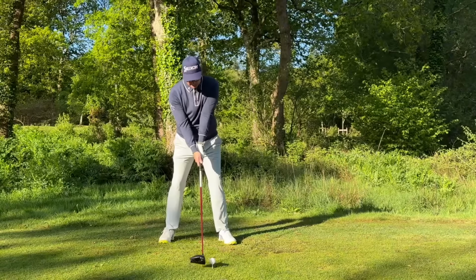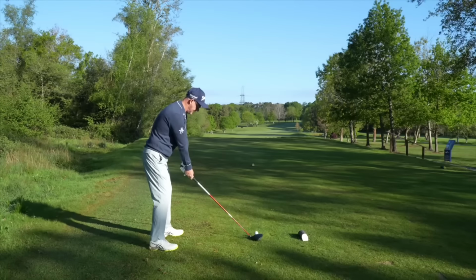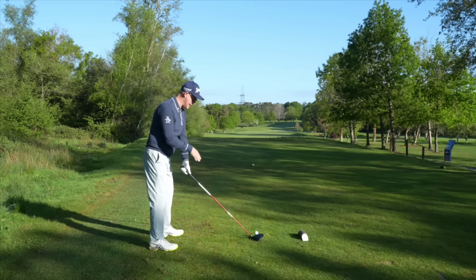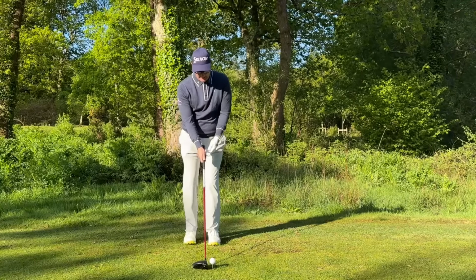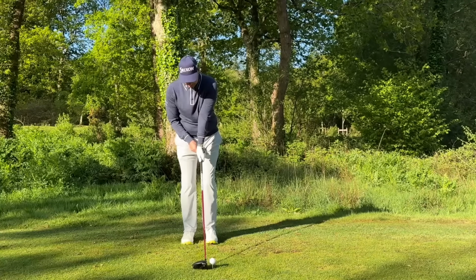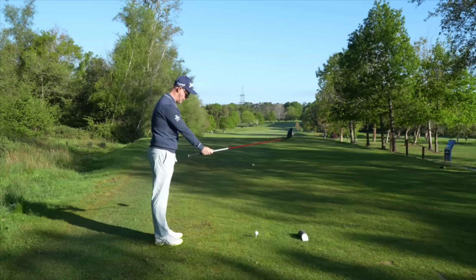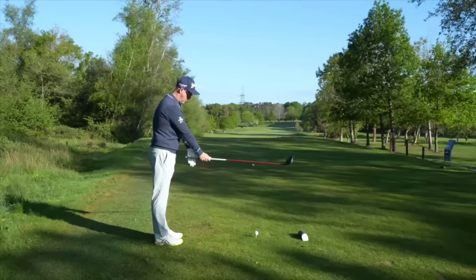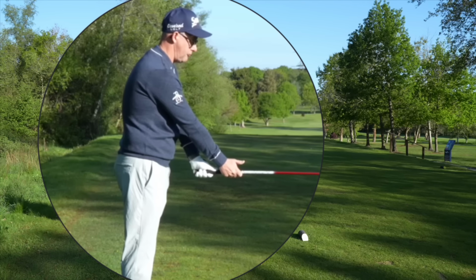To achieve a good setup and get the club working for you in setup, you need to get it through a certain part of your hand with a certain posture, which will basically make it toe-end up. And the easiest way to achieve that is to work on the driver setup fundamentals and basics. So number one, we need that club sitting through this part of your palm. Easiest way to get it through the correct part of your palm: place the club out in front of you where it's somewhere towards parallel to the ground. Point your fingers down to the ground and line it up with the base of your fingers, then wrap around.